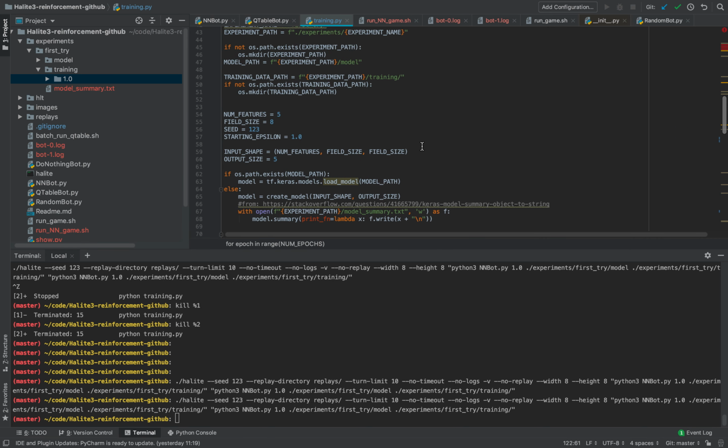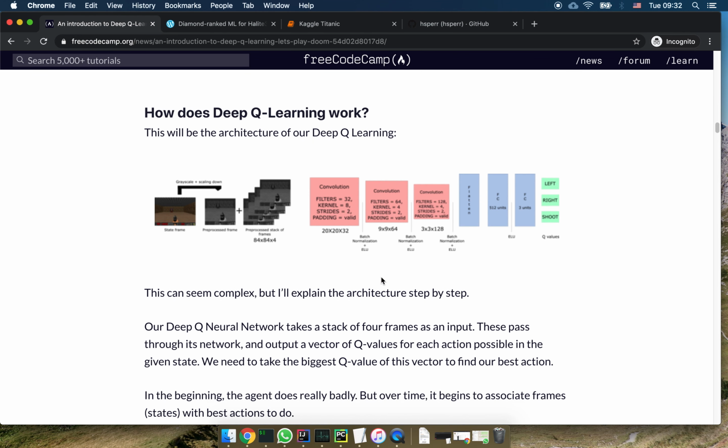As you can see here, it also explains the difference between Q-learning and deep Q-learning. And then in the DeepMind paper, what they actually did is they have some Doom image, they grayscale it and normalize it to 84 by 84, and then they stack frames onto each other to get history and know where stuff is moving. And then they put convolution on top, first 20 by 20 by 32 patches, then they do batch normalization and ELUs, then a 9 by 9 and a 3 by 3 convolution with 32, 64, 128, then they flatten everything, fully connected, 512, and then the output units.